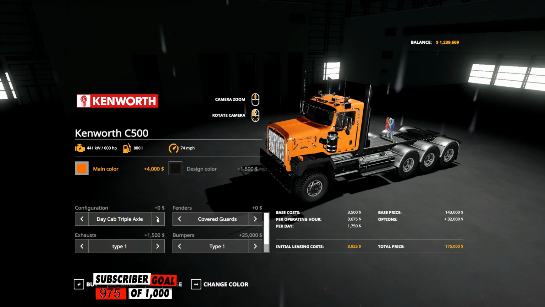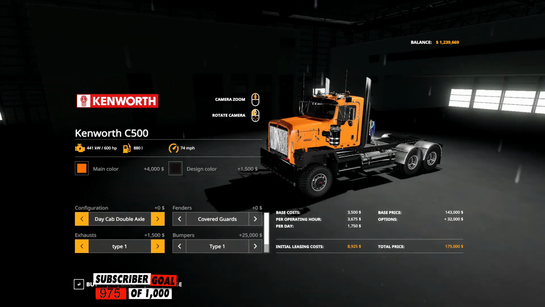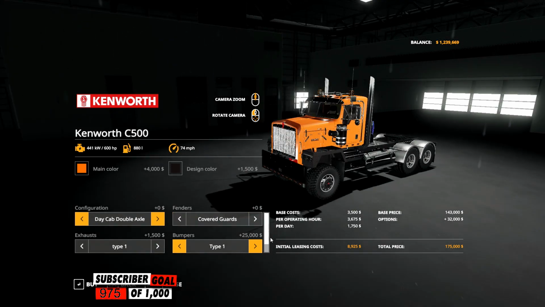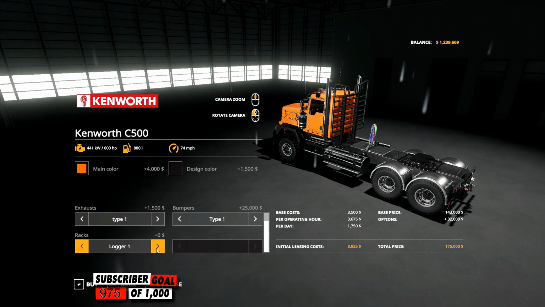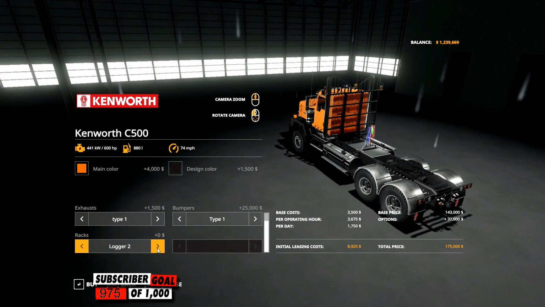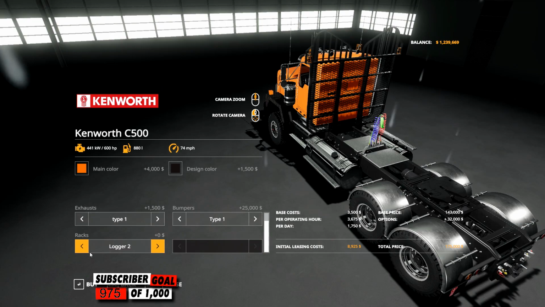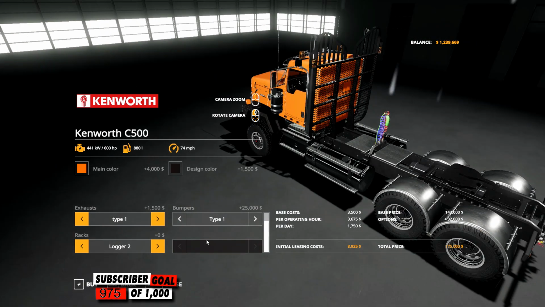Alright. We're gonna need the day cab double. Let's go with the covered guards. Exhaust, I usually go with type 1. That's pretty good. Just a straight pipes, I like those. Bumpers. Yeah, I would just leave that alone. And the headache rack. Let's go with the logger style. I like that one. That's pretty cool. Well, actually, I think I like the logger 2 better. It's kind of got that expanded metal look or whatever. Yeah, I don't know. Either one, doesn't matter. We'll go with that one.